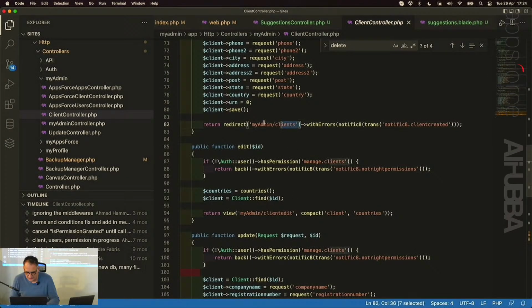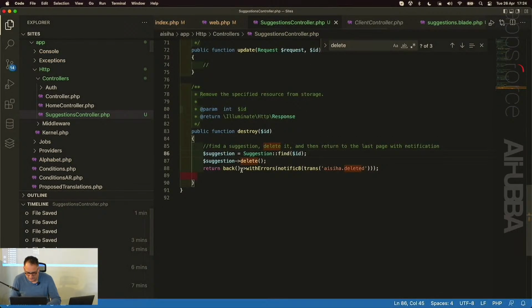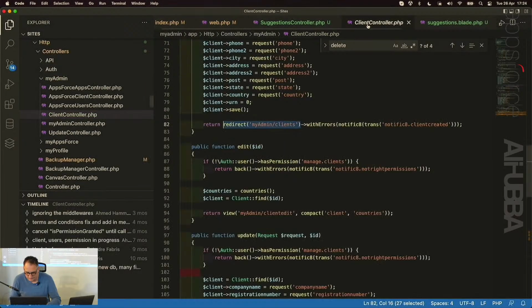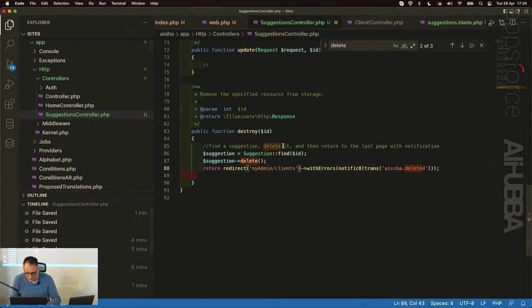Okay, let's do that. So I want to go back to AI Siha. Suggestions.